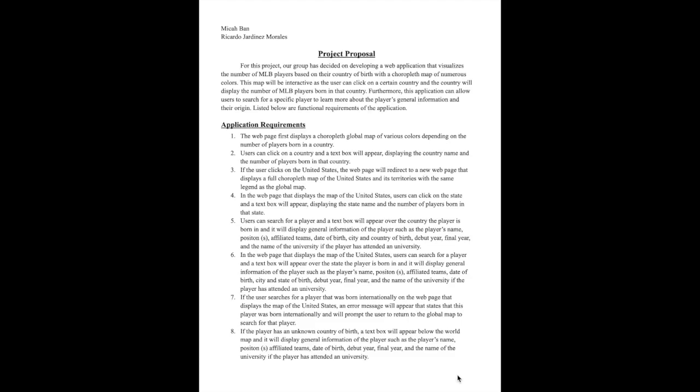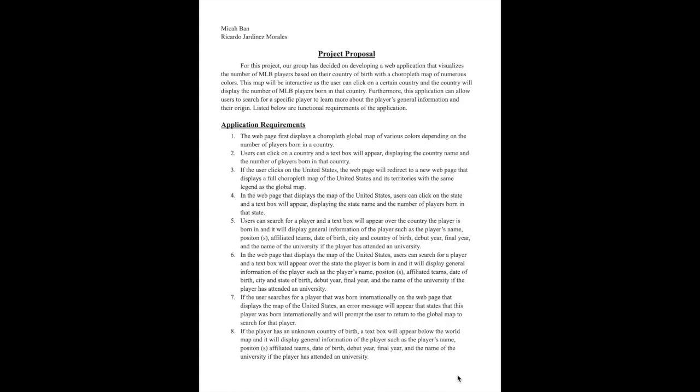In the MLB, there is a massive population of players originating from outside of the United States. As a result, our group decided to develop a web application that visualizes the number of players based on their country of birth to accurately see the diversity of players in the MLB. The main feature of this application is to display a choropleth map of the world with various colors that depend on the number of players born in each country.